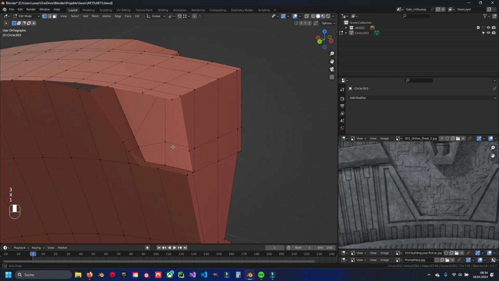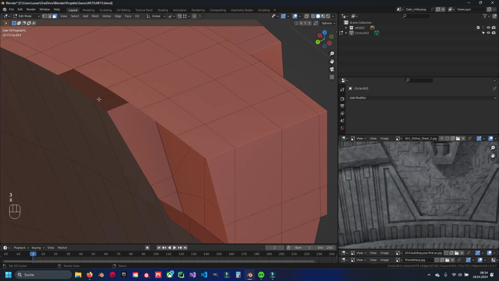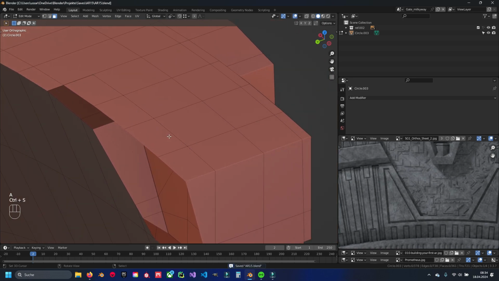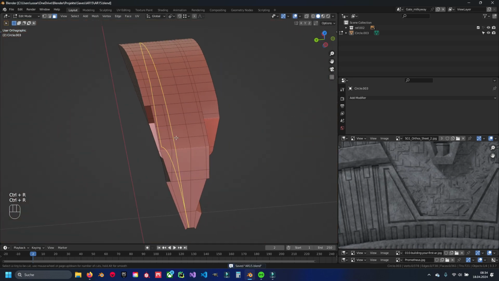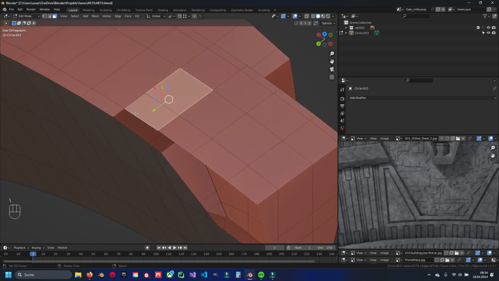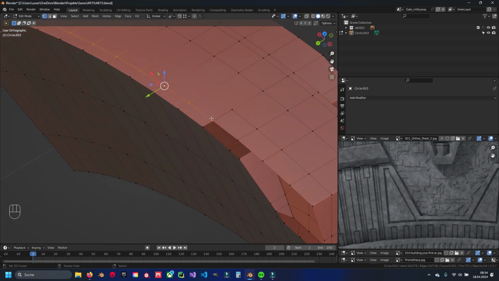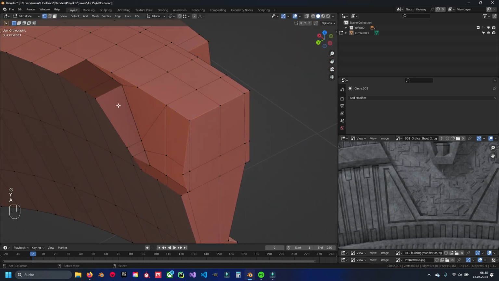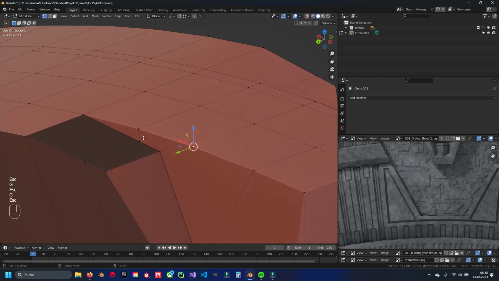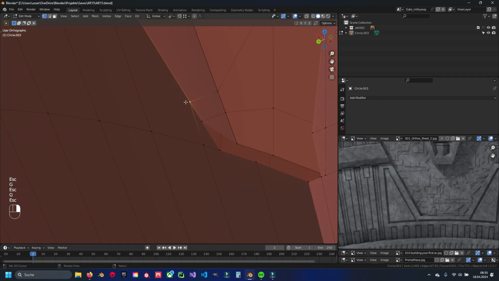So I'm going to, let me see. I'm going to delete all the things we don't need. So up here we need maybe a loop cut going on. But I don't want to go all the way through here. Or maybe going to just that. Alright, up here I think we are good. Here we are close. That's perfect. Here we are closed. Perfect.